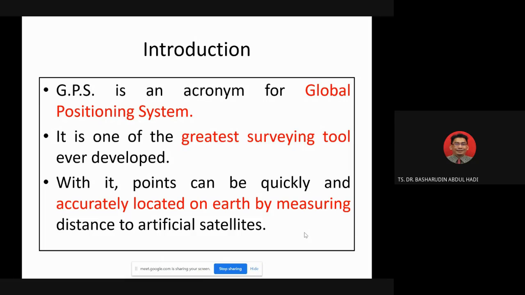So Russia also has a positioning system called GLONASS. With GPS, points can be quickly and accurately located on Earth by measuring distance to artificial satellites.